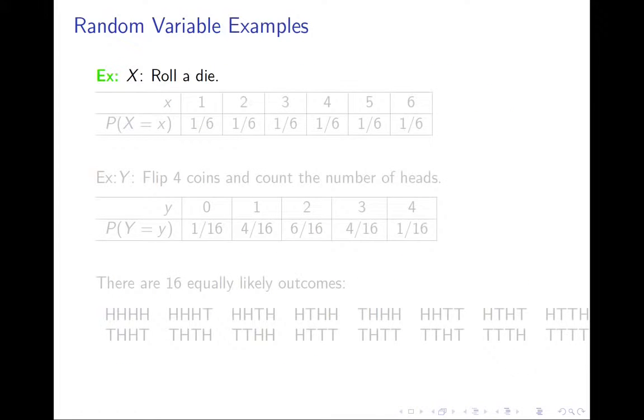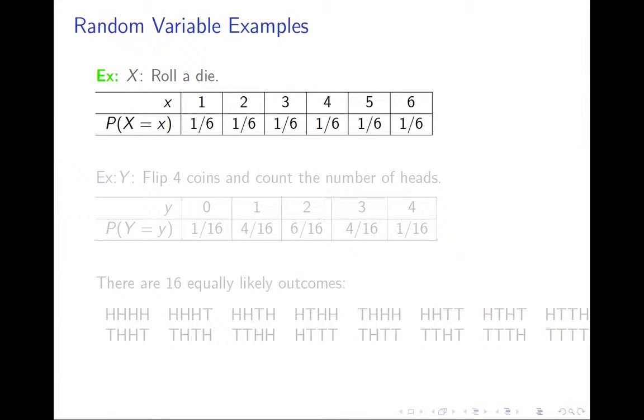Don't let it upset you. Okay, so let's do some examples. This will be less abstract. When you roll a die, the variable we called x, there are 6 possible outcomes: the numbers 1 through 6, each of them we saw had probability 1/6. So this is what our table looks like.